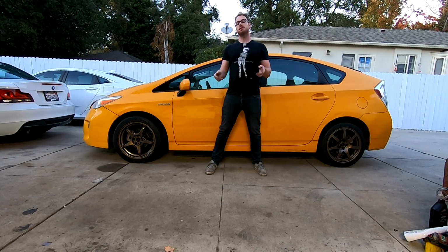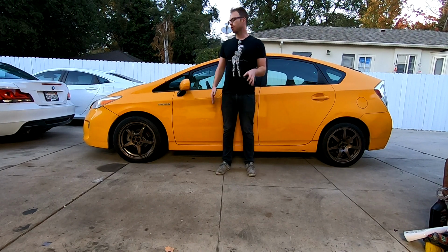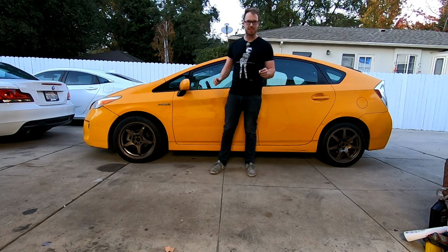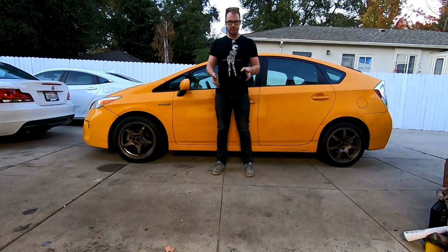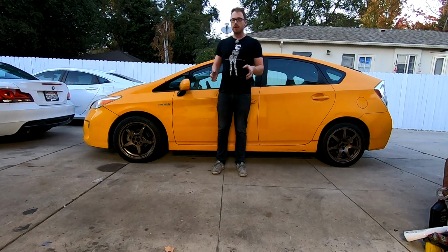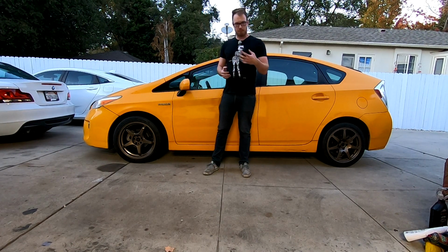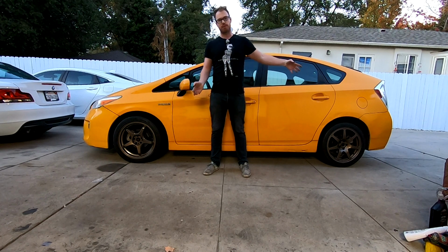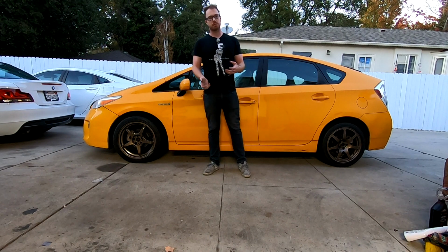I don't know about you guys, but I am stoked on these wheels. The bronze was definitely the right choice against this yellow. It really pops in person, especially that little metallic flake in the wheels. The fitment itself too is not that bad. You know, when it comes to fitting aggressive tires on a Prius, there isn't a lot of precedent. There's not a ton of people on the internet trying to fit massive track day tires on this chassis. So I really didn't know what to expect.